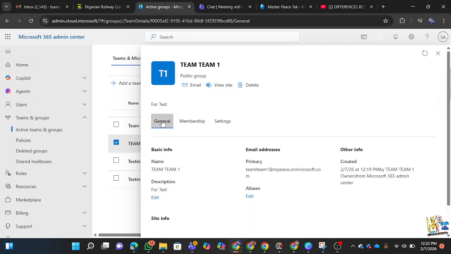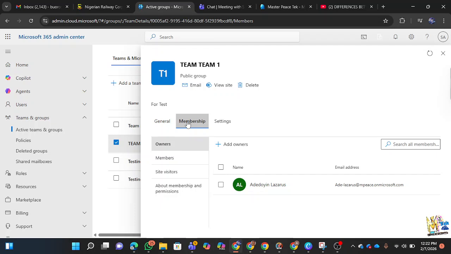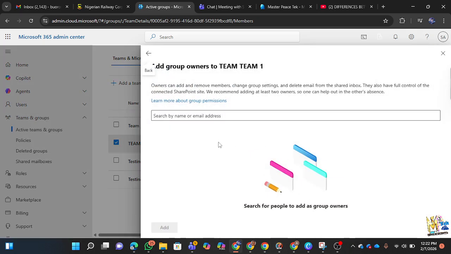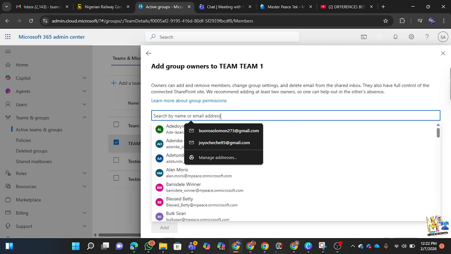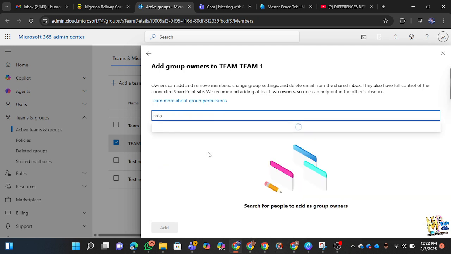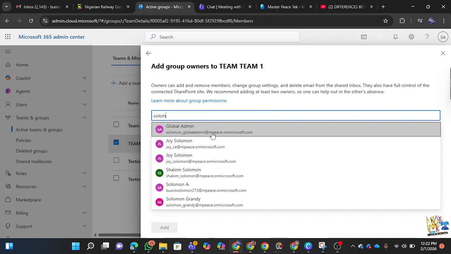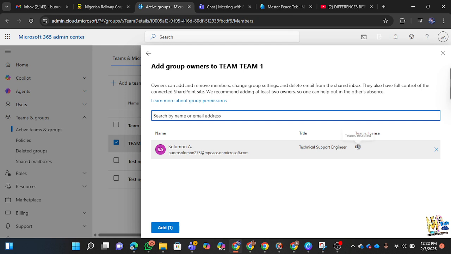Now let's check something. If you look at this, it's not showing anything here because it cannot be added. You can see it's not showing open to team, because I've not converted it. Let me quickly convert it. But for me to convert it, one of the owners must have a Teams license. Now for this member, add owner, let me pick myself as the owner. Remember I have a Teams license, so add.